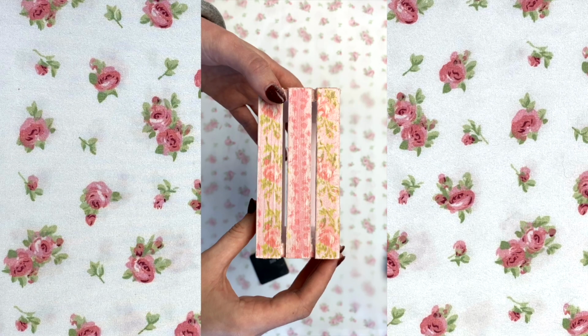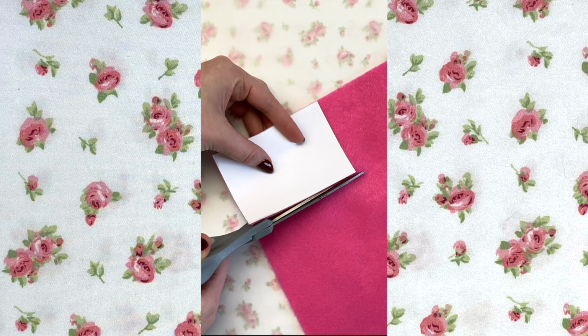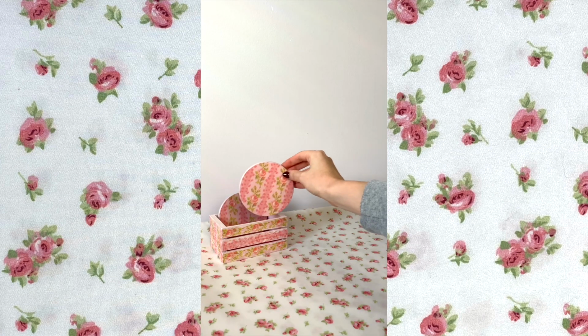Happy accidents. Since the crate's open at the bottom, I used some scrap paper to make a template to fit in there. I didn't have any light pink felt left, but we made it work. I stuck that in the bottom with a little hot glue so the coasters wouldn't fall through. And here's how the finished set turned out.